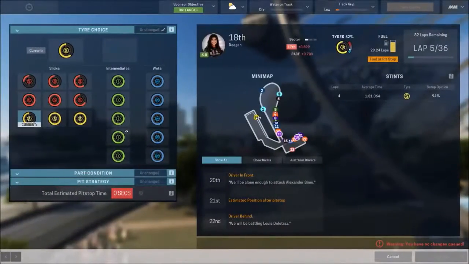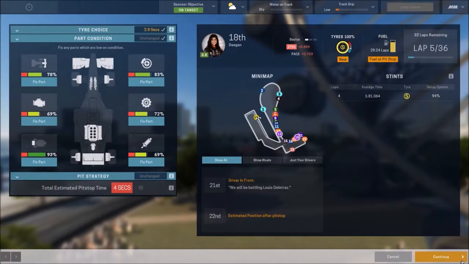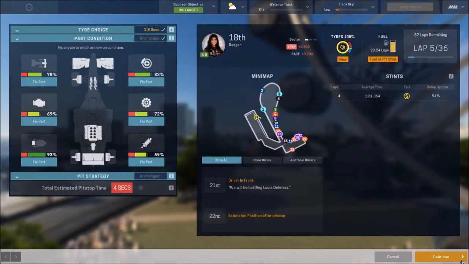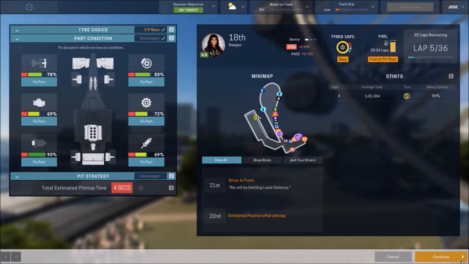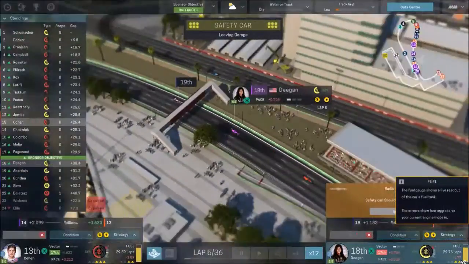And then we'll pit you as well. And again, a fresh set of softs. Is that even beneficial though? Because it's going to get you to about... We're still going to have to pit twice, but it means you'll be able to finish the race on a set of super softs probably. Okay, well let's do this.